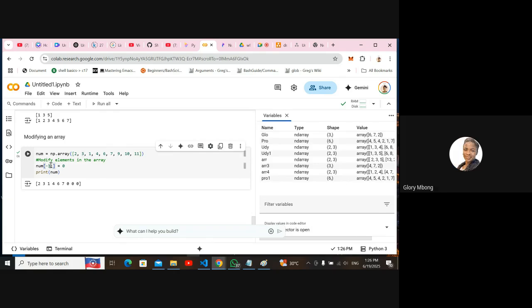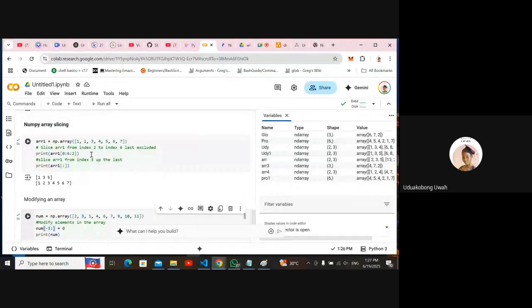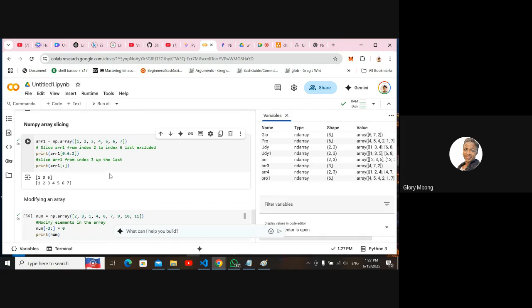So I have a question. You can go ahead. Please go back to the previous one, 0:6:2. Yes, change it to 0:6:2. It's already at 0:6:2. Where the cursor is now, before you print, you want it to start from index 0 to index 6, step 2. That's what I want.